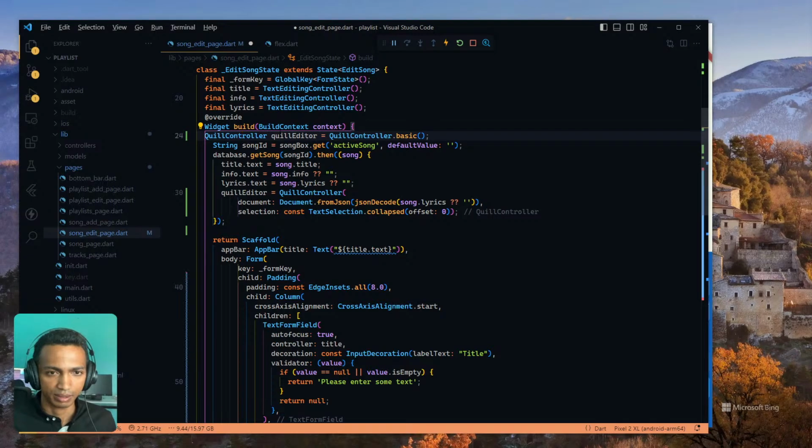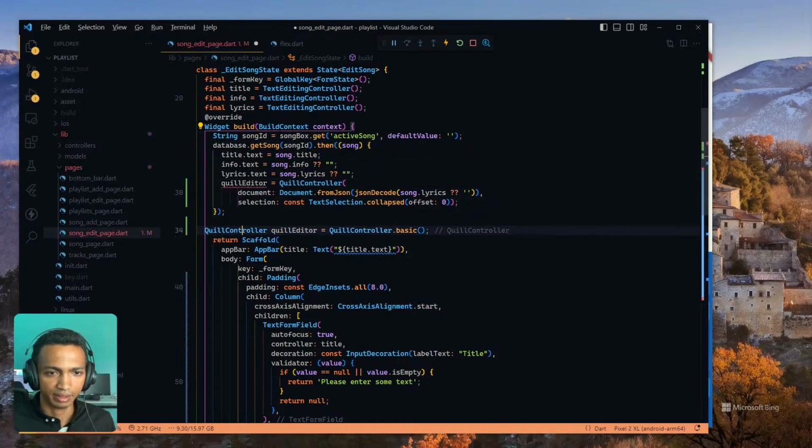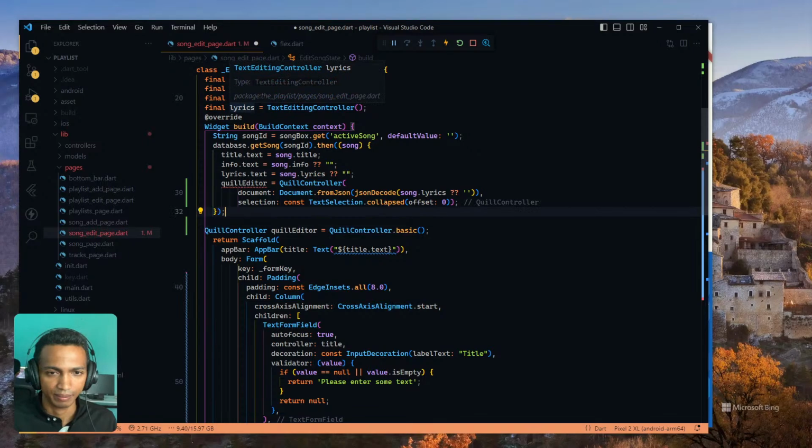How about this? Then why don't I define this here instead?